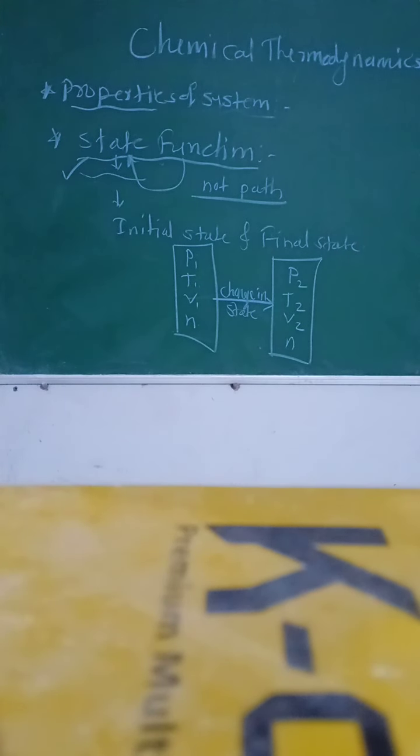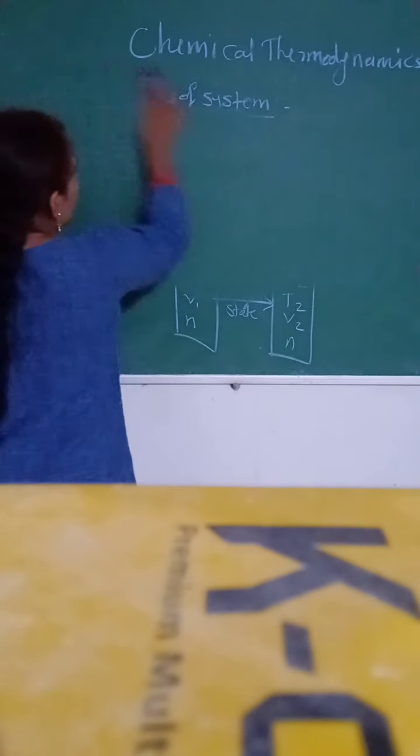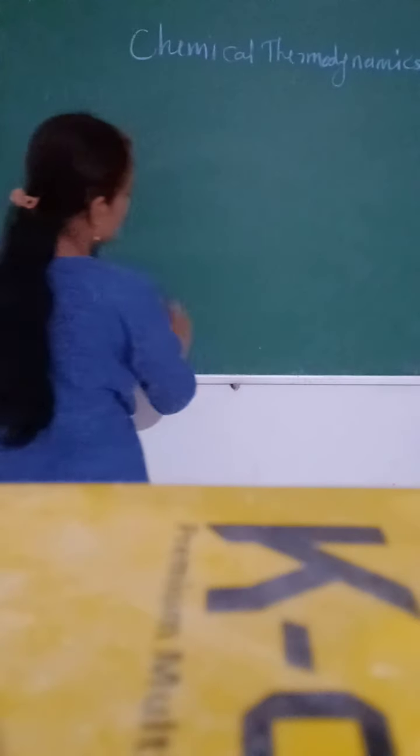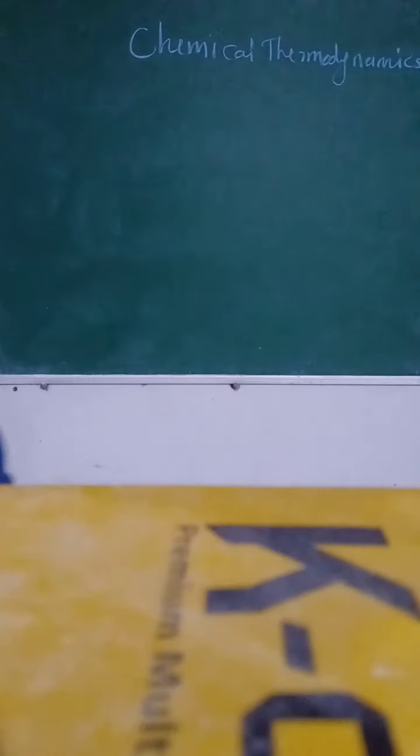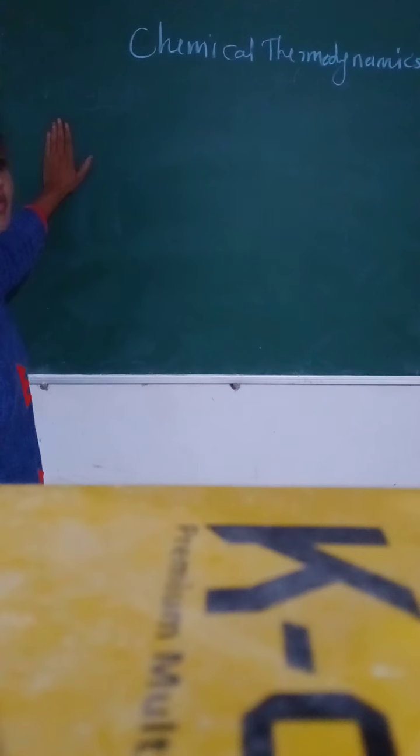Then we have to study thermodynamic equilibrium. That will be dropped, but you have to know what equilibrium means. In thermodynamics, a system is said to be in an equilibrium state when the state function does not change with time. That is what we call thermodynamic equilibrium. The state function cannot change with time.